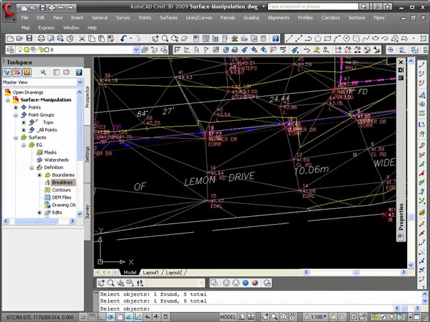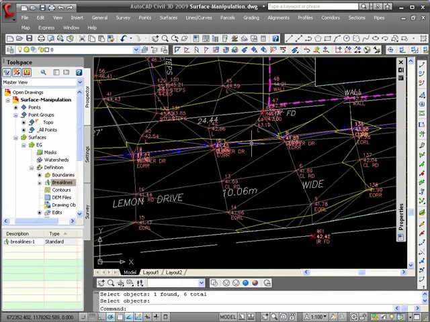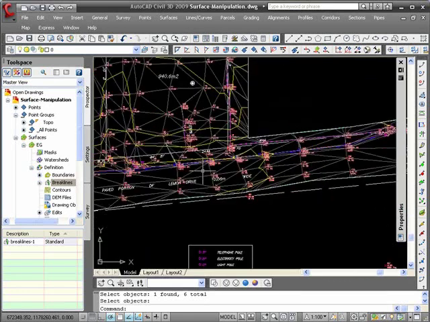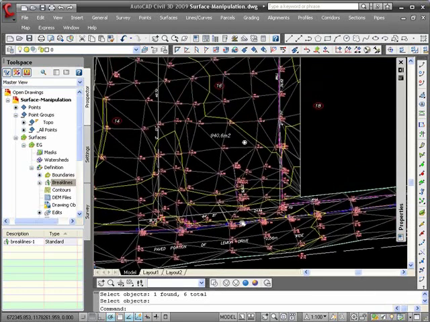Alright, so let's jump back over here to where our problem was. Now when I've got those selected and I hit enter, you can see that that fixed the problem for me. I didn't have to go in there and rather manually change or swap edges on this. Okay, so that will take care of quite a few problems as well. So if you have brake lines put in there where you know there's a ridge or a low point, a valley of a ditch, a flow line of a gutter, top of curb, etc., that will go a long way to creating or rather fixing your contours where they should be.